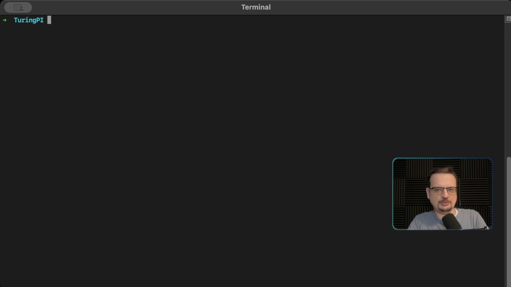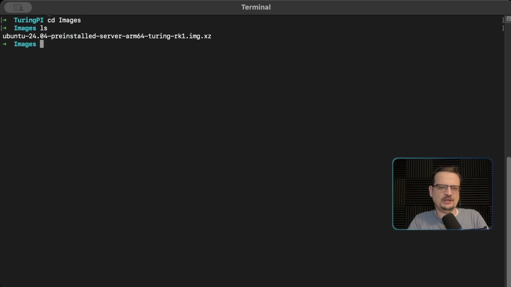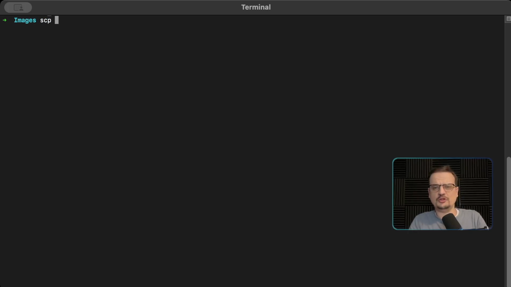Now we need to copy the image over, which is actually quite easy because there's a command for that called scp, secure copy, which works basically by giving an address and then source and destination. Now, the source we have is our Ubuntu image.